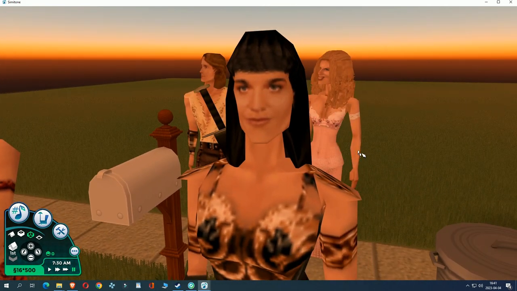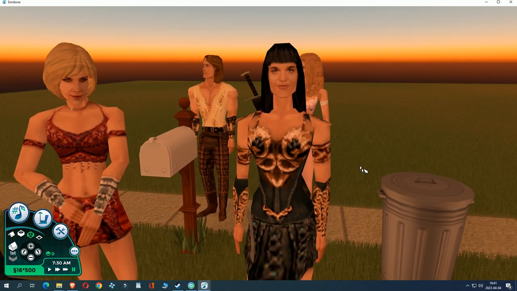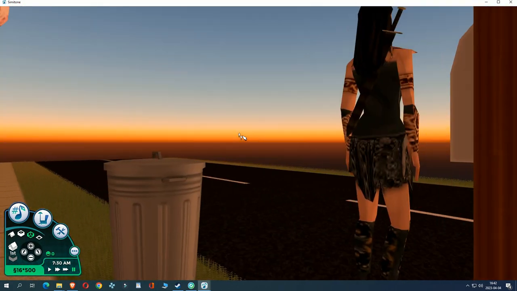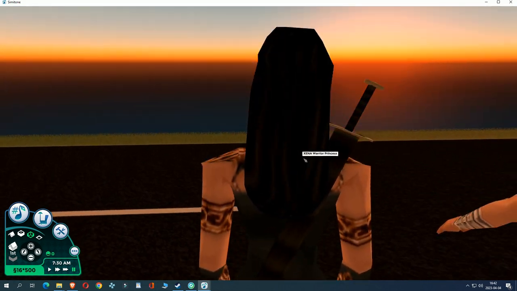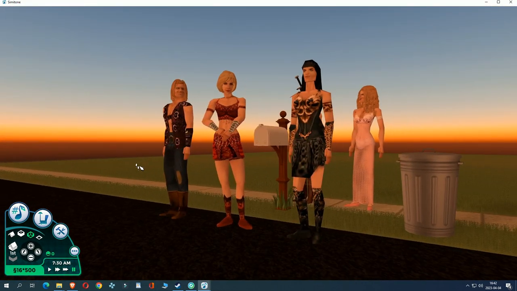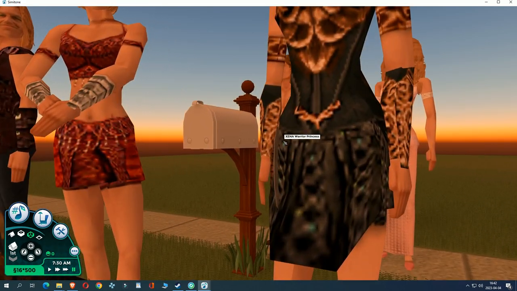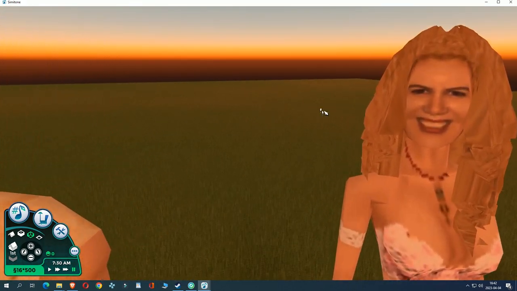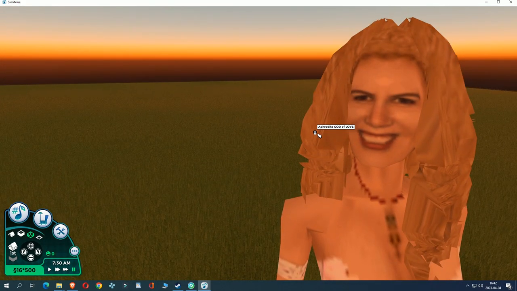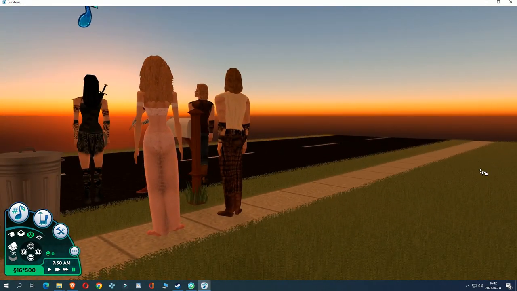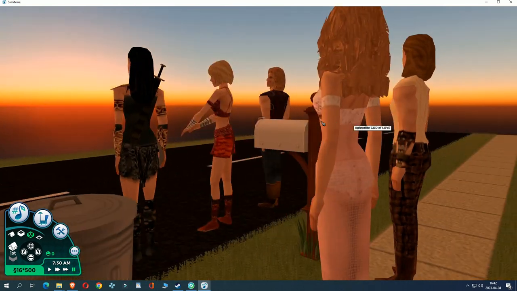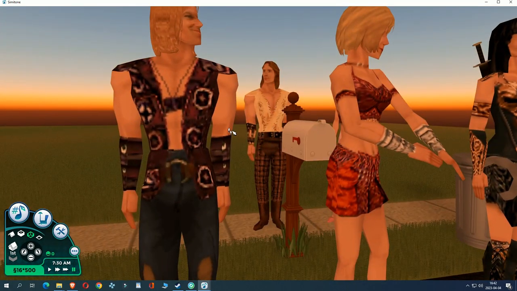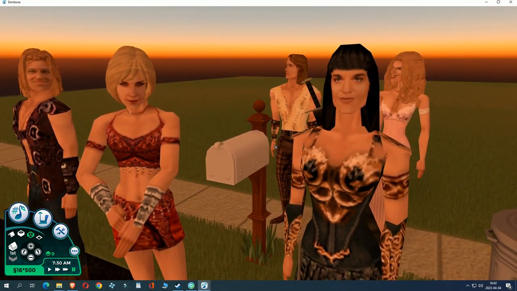This is XENA. She doesn't look as good when you zoom in, but it's good, looks decent. I was a little bit disappointed that they didn't have Callisto. She was my favorite character in the XENA show. But I guess they focused on the main characters of each show and added the goddess of love, Aphrodite, to add some spice to the roleplay. All of them based on the actors here. Yeah, the game could certainly have had a few more characters, including Callisto. And Joxer maybe. He was also one of my favorites from the show.